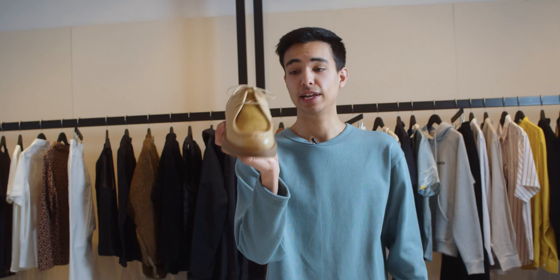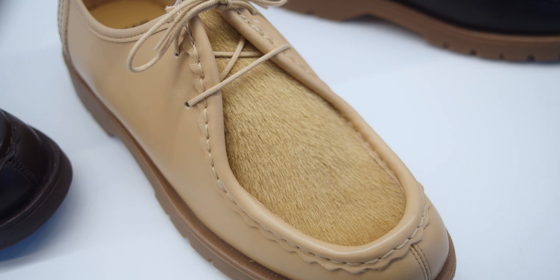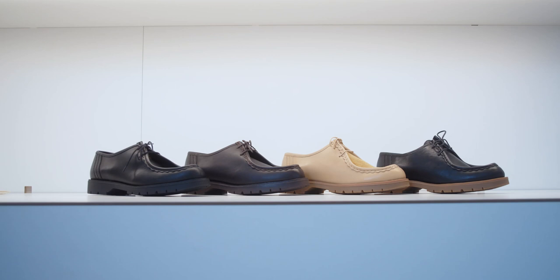And then this is the Padrini, which is sort of an elevated Petroir. It's got a cow hair vamp — you can see that — gives it kind of a cool texture. This one's in beige, a super nice soft color, perfect for spring. Tonal gum sole. And that's it.